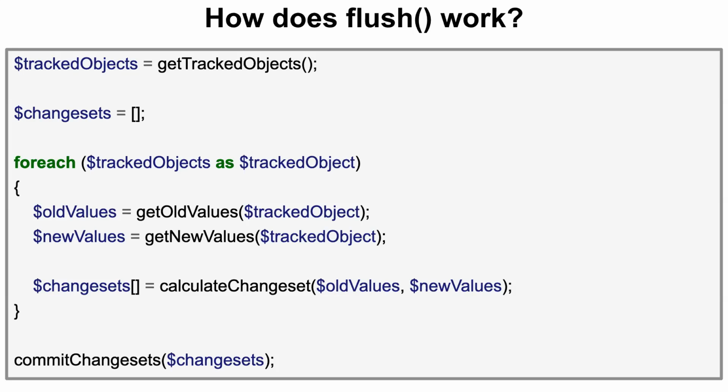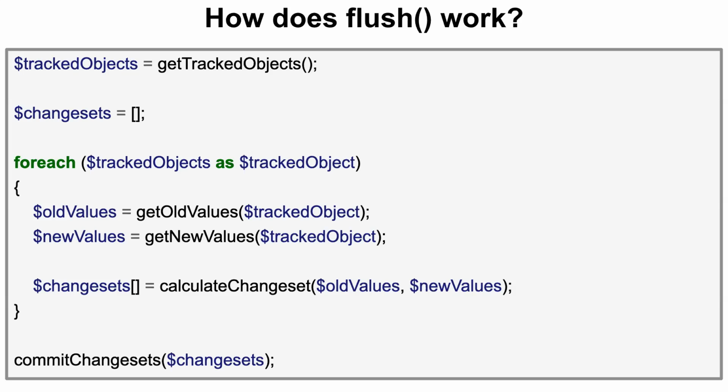So it's beneficial to call flush as few times as possible, because Doctrine allows you to build up many changes to many objects and insert many objects in memory, and then flush them to the database all at once at the very end. So Doctrine can insert those records into the database in a very optimized way, as efficiently as possible. And you can avoid scenarios where you're calling flush many times and computing change sets over and over again on objects that haven't changed.